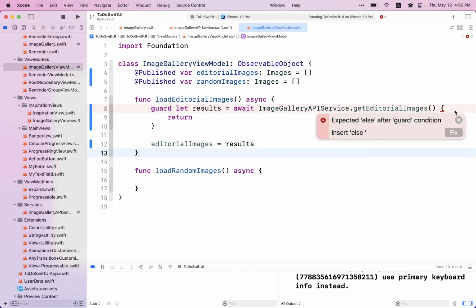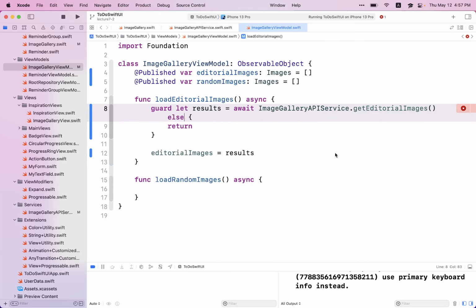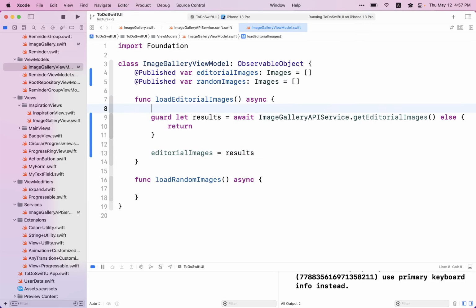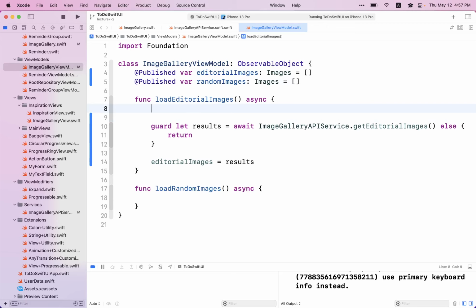Let's see what's going on. Guard let else. Here we go. Is that clear right now? Again, you can do something similar here when you load the random images. There are actually some other checks you can do. Each async function can be canceled, but we're gonna talk about the cancel thing later.